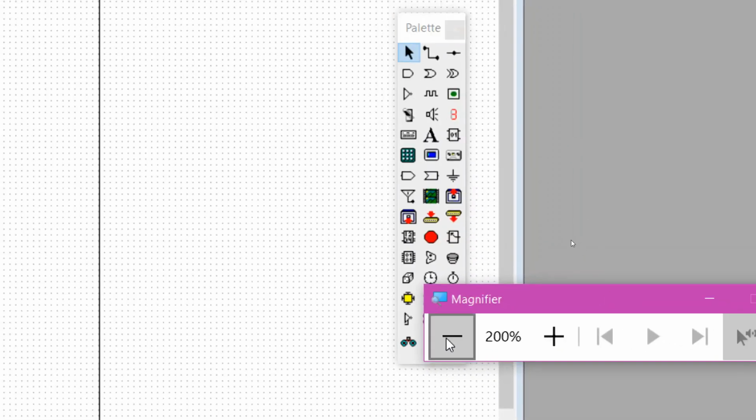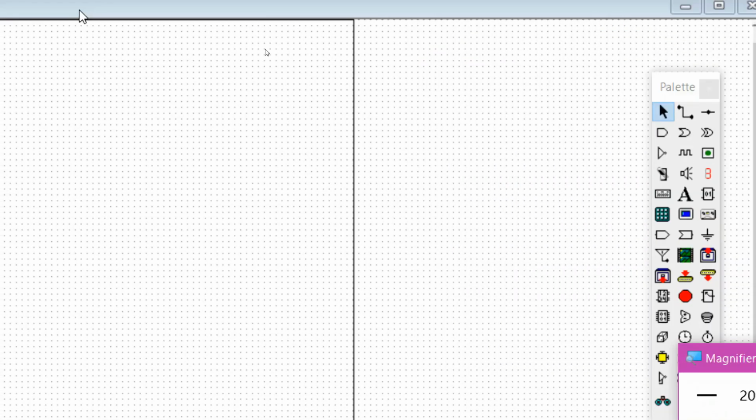To develop a simple circuit, we use a switch and a bulb. Click on the switch and come to the window and place your switch. And then use a bulb. Come to the window and place your bulb.